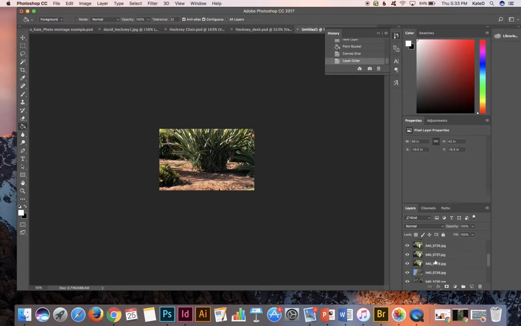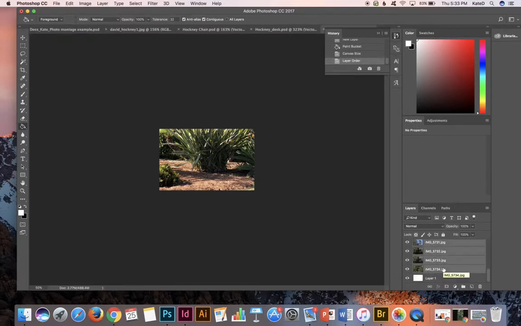And I want to resize my photos because they are larger than the canvas size. Now I could do this layer by layer, which would be fine, but would take a good deal of time. So I'm going to do multiple layers at once by clicking on the lowest layer, scrolling to the top of my layers panel, holding down Shift, and selecting them all. I'm going to go to the Move tool.